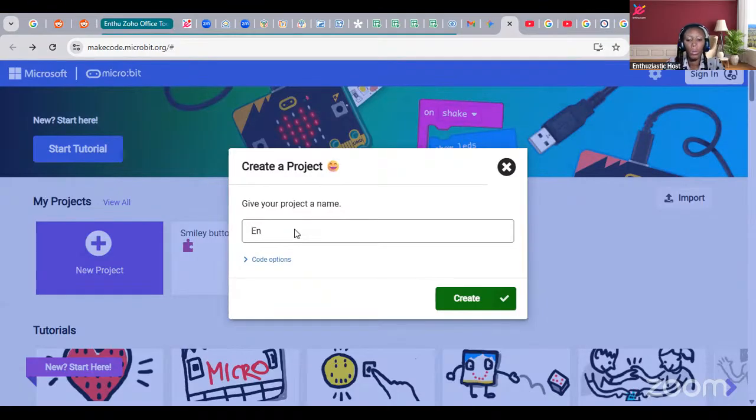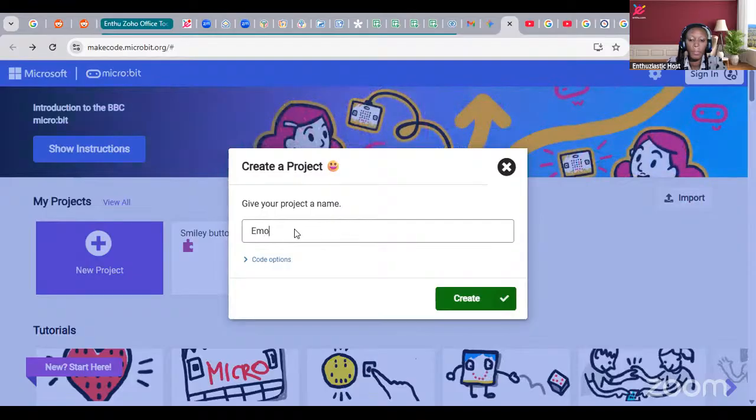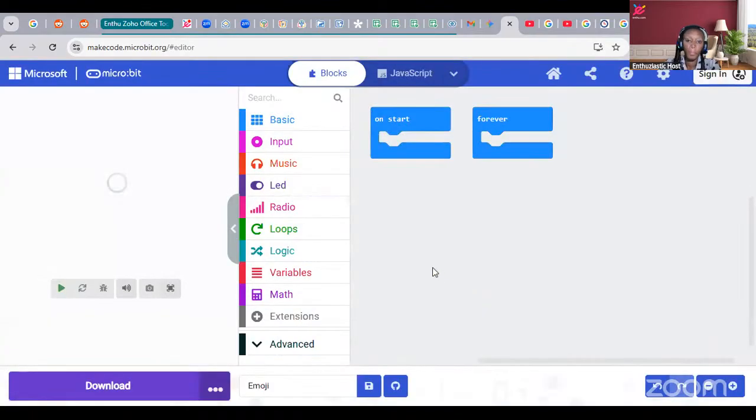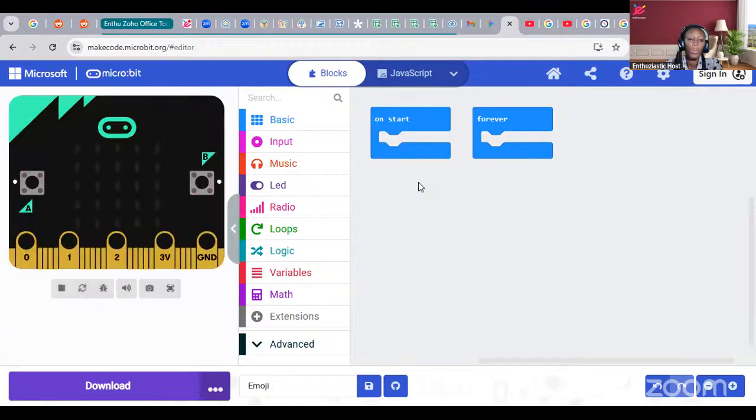So we could just do emoji, okay? And we are going to create it. So once you type that, emoji, you see the name here at the bottom.